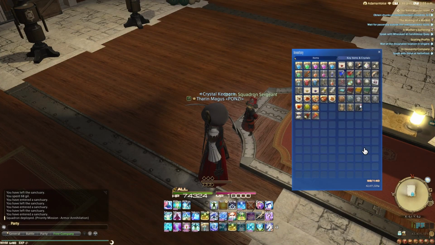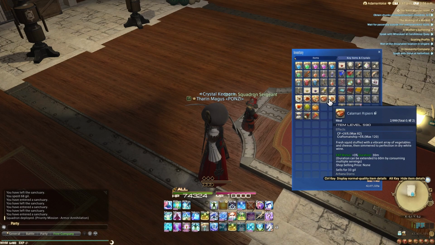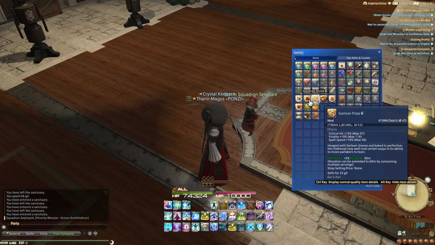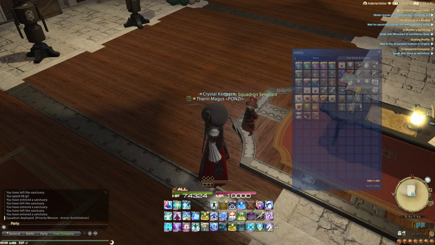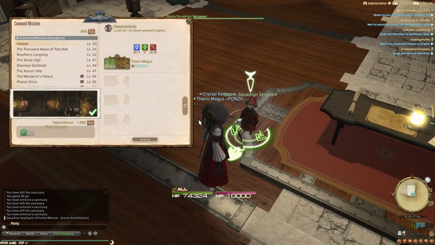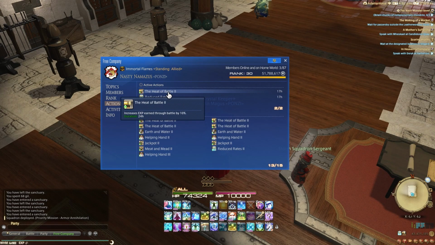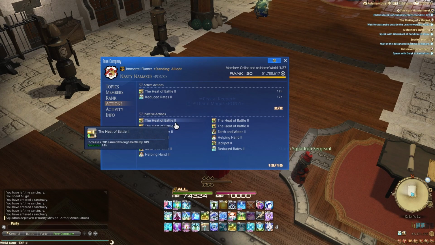Moving on to consumable EXP buffs, we have things like food, which grant a bonus 3%, and manuals, which grant a further 15%. Now the bonus 3% is available from every food item in the game, so it's a really easy buff to come by. The manuals, on the other hand, are a bit more complicated, as to obtain them, you need to progress your squadrons to the point where they can run the third tier of missions. Alternatively, if you're part of a free company, they have access to the same buffs, and it's usually one of the ones people keep active.